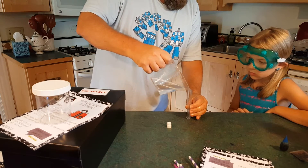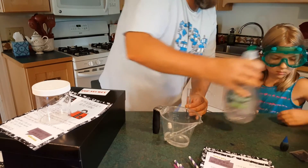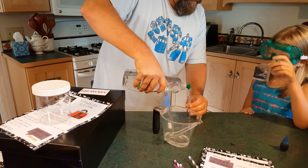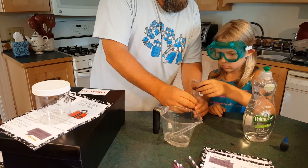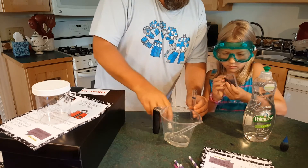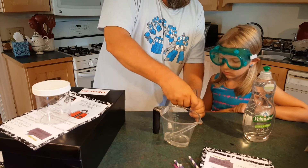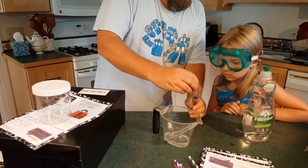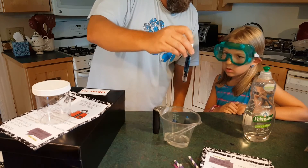We're going to put in a little bit of water, and we're going to do this real slow so it fills up almost all the way. Now for the drops — one, two. Oh, that's a little bit more than two. Now let's pour in some glitter. There we go. That's good. Ready? All right. Now let's pour in one drop of food coloring. It's going to get dark, but look. Watch.